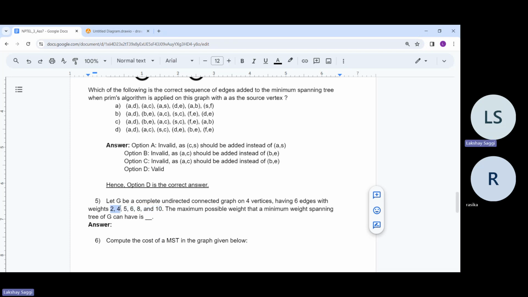So this 2 and 4 are selected. Let's say initially these 2 and 4 weights get selected. And now we would want to rule out 5, right? We would want to say that after adding these 2 and 4, this 5 should actually become an intra-cluster edge so that it does not get added to our MST. Otherwise, we will be done and we'll obtain an MST of size 2 plus 4 plus 5. But we want to obtain a bigger size MST, right? So for this, we would want this 5 to become an intra-cluster edge and not remain inter-cluster, so that we can look at higher weights.